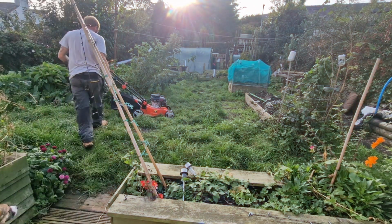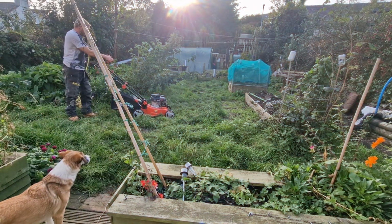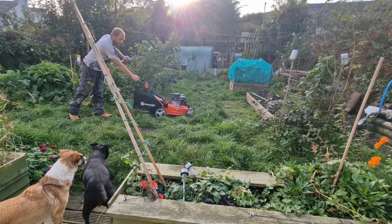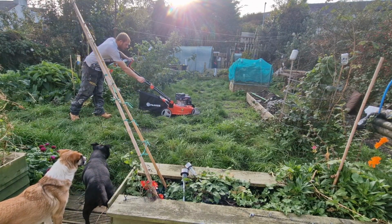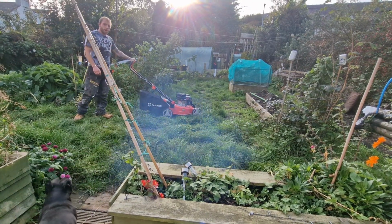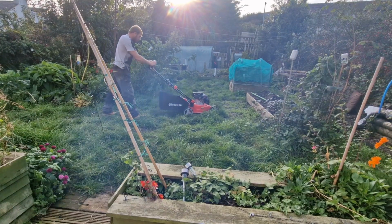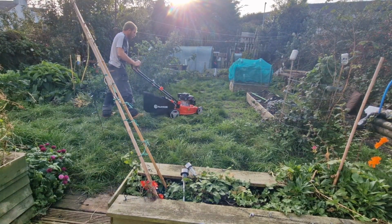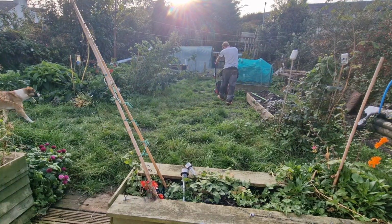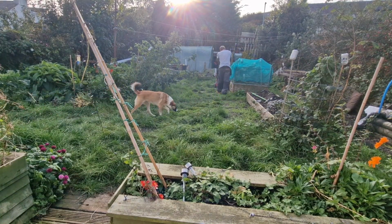Right then, so got the engine all primed. Got a stop start lever here, so hold that back. Not expecting this to start first time, but give it a go. Right, well, currently got it on high setting, so the grass is quite warm. See how it goes.